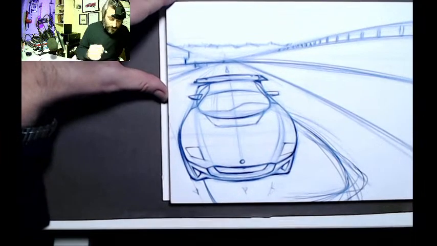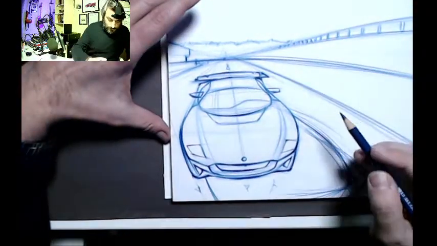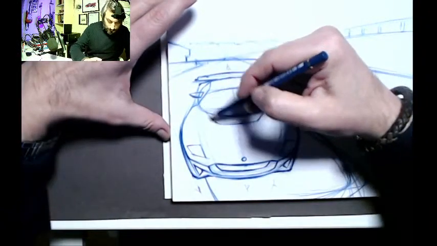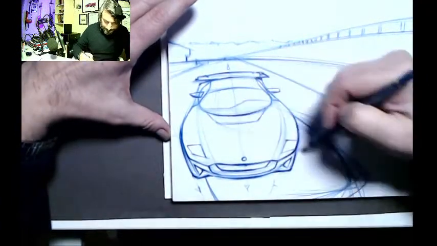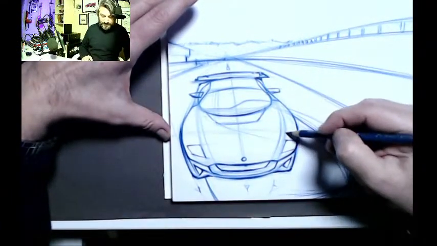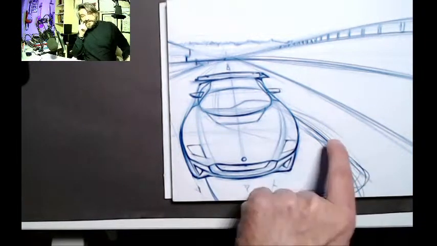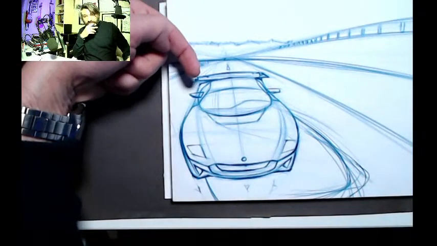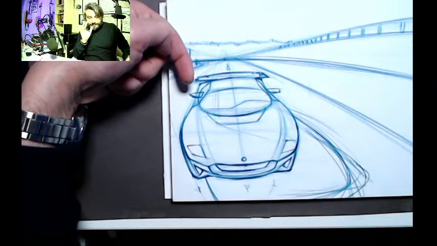All right, so first of all, I would like to sketch the reflections, knowing that if the shadow is here, the light is coming from the back, right? So I'm thinking that the light is coming from the back.